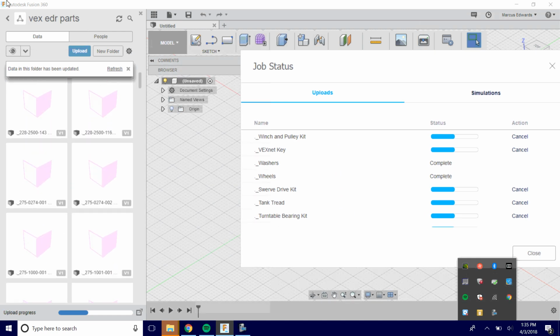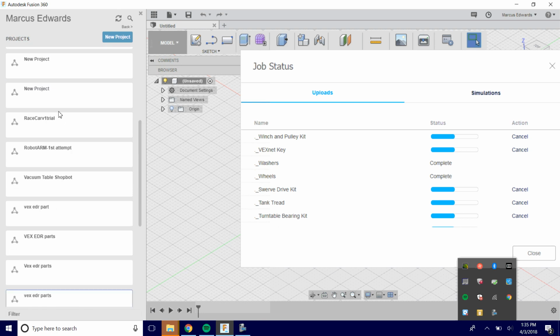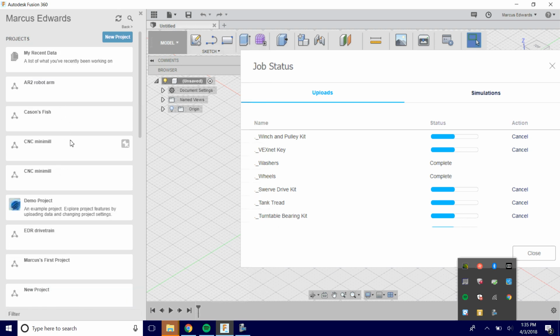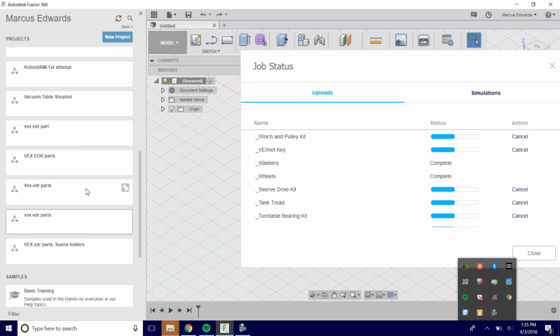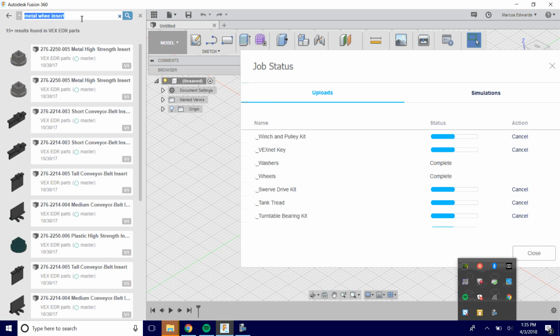And once they pull up, I'm going to go back to a folder that's already created. You'll notice that I have several of them, multiple projects going on, but here's my main folder. Inside this main folder, you're going to see all the parts. They're in separate folders. I don't recommend this. I recommend understanding the parts so you can go and search for them and find them.